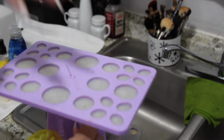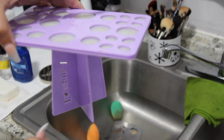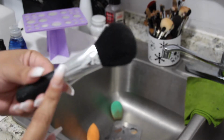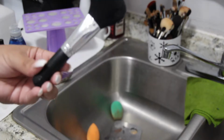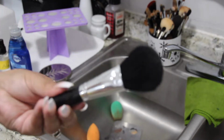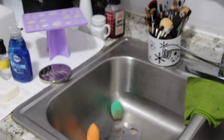When I'm done washing my brushes, I'll put them in with the bristles facing down, so that the water doesn't go into the barrel of the makeup brush, because it can cause it to rot or to just slip apart. But that's everything that I use. And so let's get started.